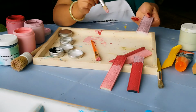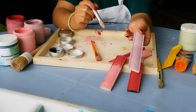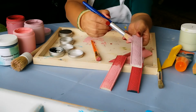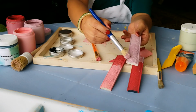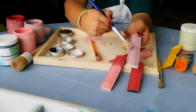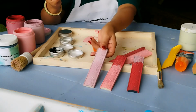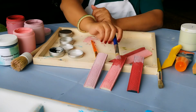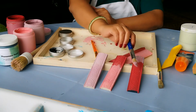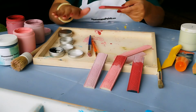So I just showed you 3 different colors sampled. This is Malva, this is Lavish Pink, and this is Crimson. I have already painted. They are just 1 coat. This is Crimson, Lavish Pink, and Malva. 3 different shades. 2 are light and this is highly pigmented crimson. So you see the coverage here, these are 1 coat.